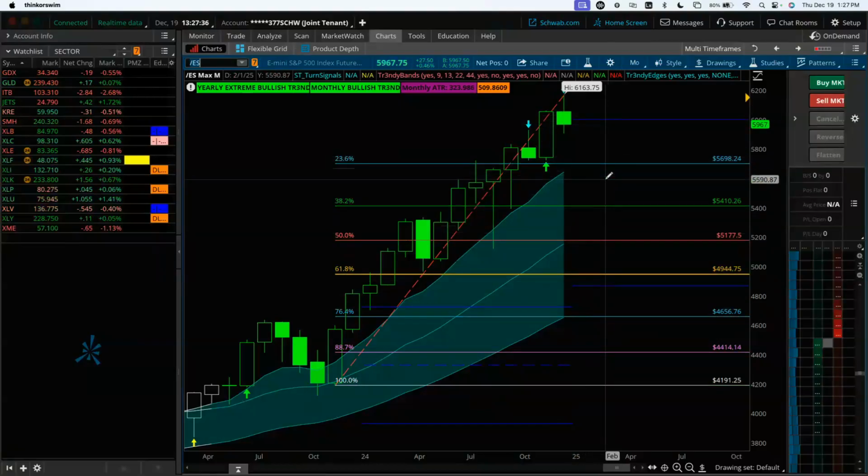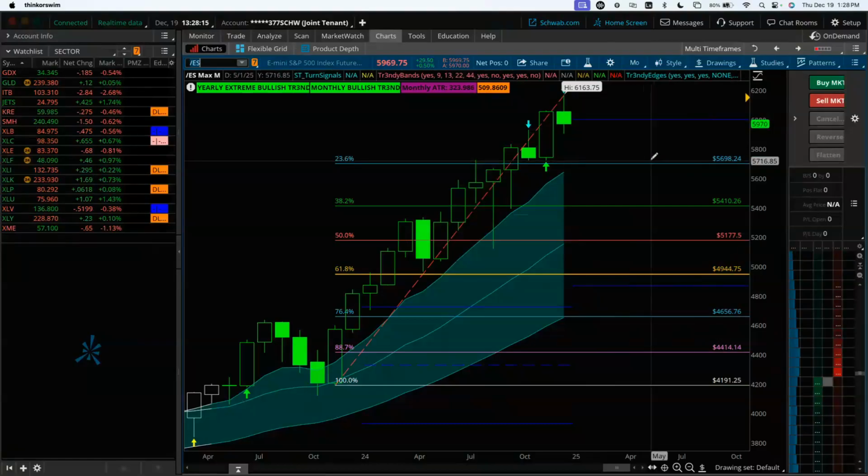But for now, I am looking to buy the dip in the names that are trending to the upside, so in bullish trends, in the sectors of semiconductors, communications, airlines, financials, of course, the ever popular Tesla and Amazon, as well as technology. So your Mag 7 type names. That will be my focus going into 2025. And I look forward to trading with all of my Simpler family in 2025. I believe that it is going to be a great year.